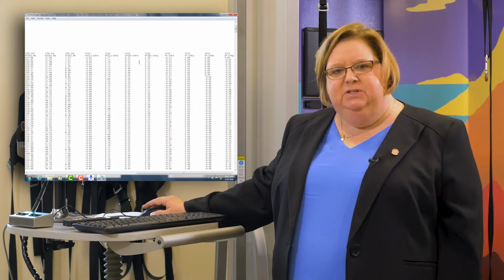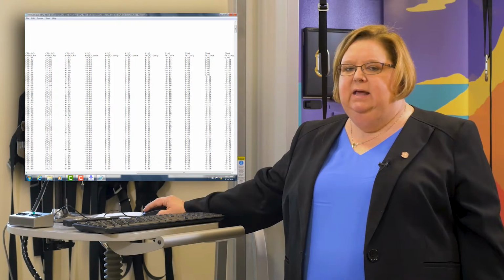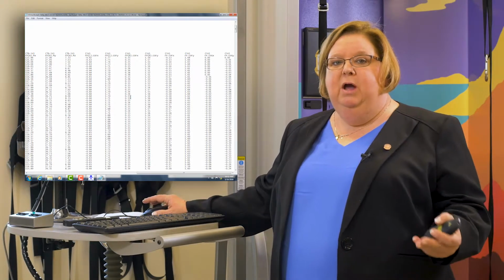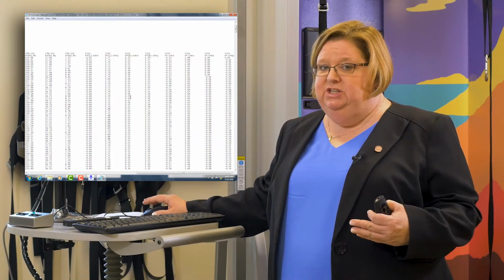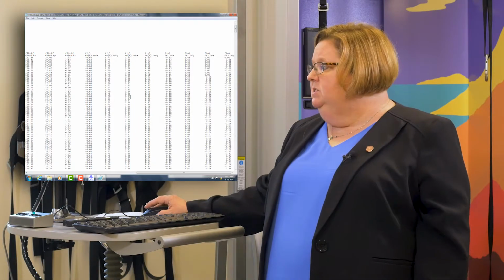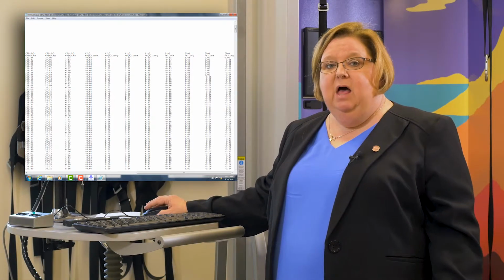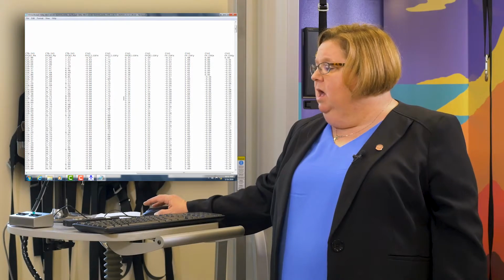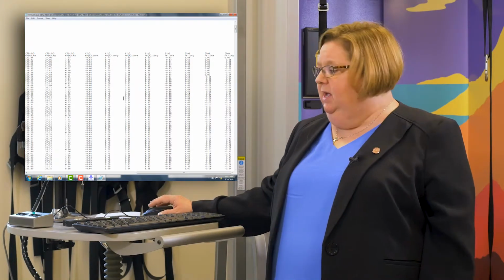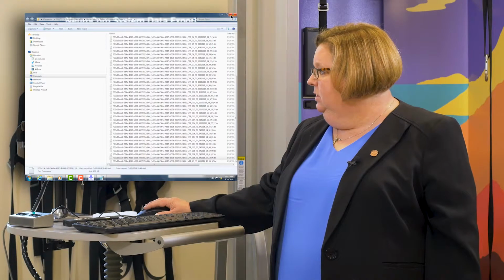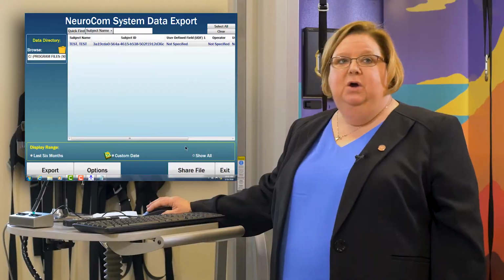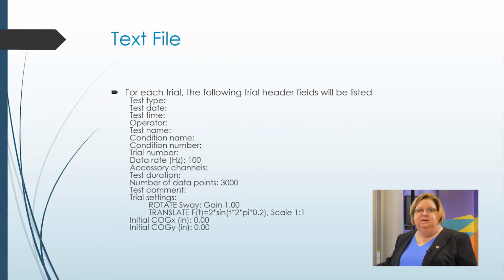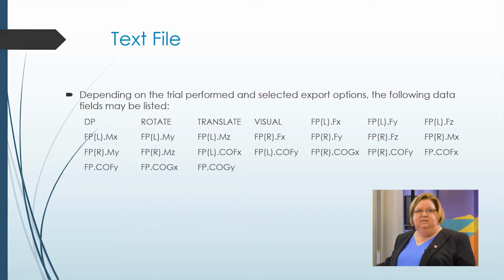So what we can do, and I'm going to demonstrate this a little bit later, is we can pull this data into Excel and we can run calculations like velocity, acceleration. We can look at the positions. And so you can actually use this raw data to calculate and then form the answers to the questions you're trying to answer. You can also pull it into MATLAB and have MATLAB do the calculations as well. So I'm going to close that out. And so that's the trial that we would get. These are the rest of the settings just listed. And then what we see based on in those text files.